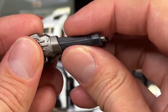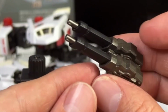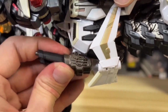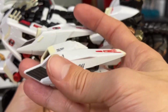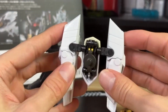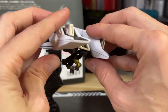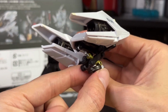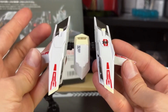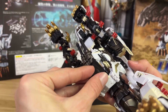Wow. Again, the attention to detail for the guns here, as the pistons can move back and forth as it's shooting. I love that detail. The articulation that you get for the jets themselves is amazing. They can go 360, they can individually move themselves, which makes me super excited for the Schneider or the Jaeger armor pieces, which unfortunately are like $300, but this is attention to detail, and again, the clear glossiness that you have on all the white parts really stands out.